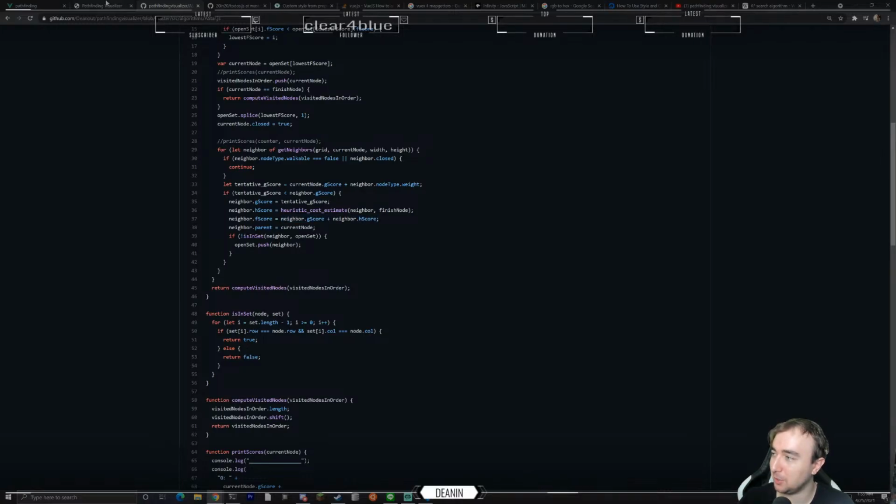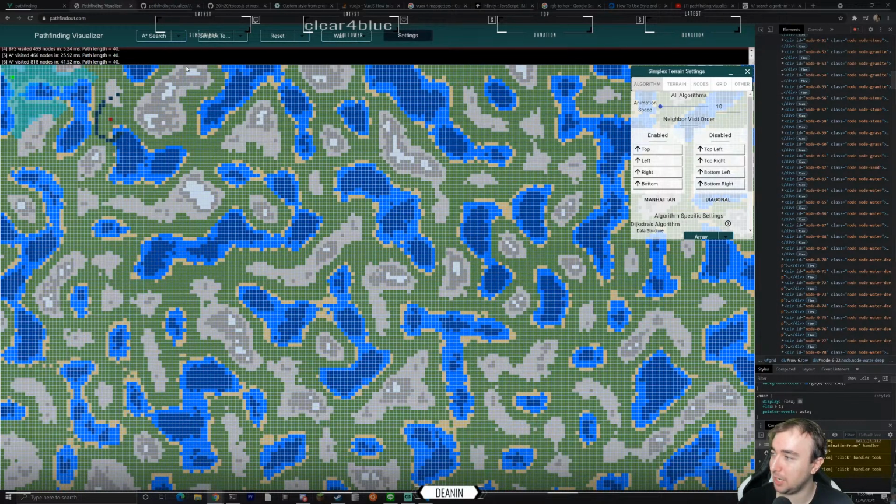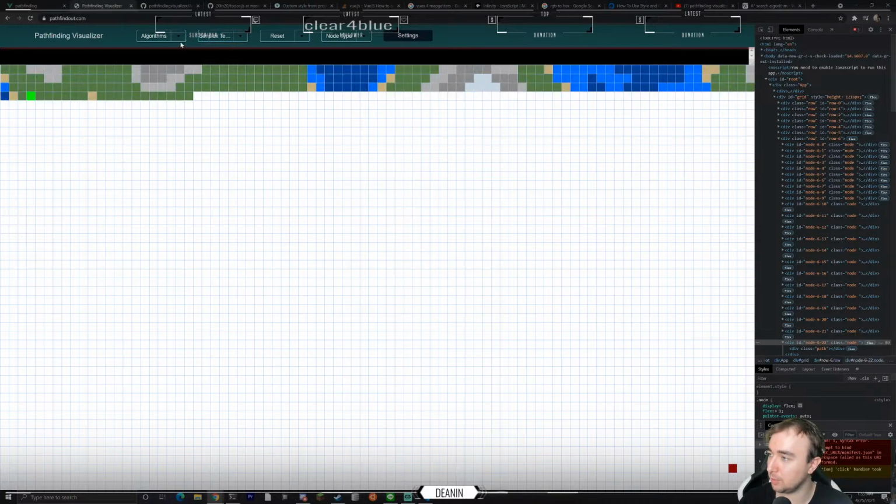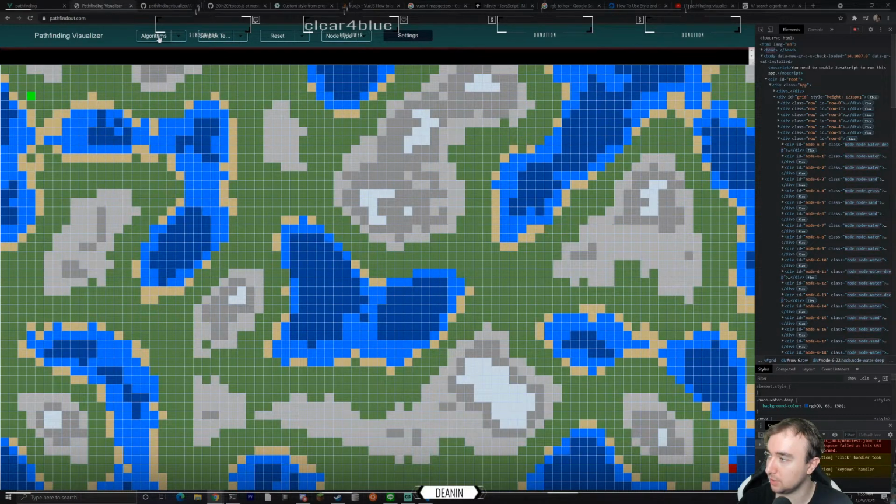And when I look back at it now, some of these paths, if I refresh, really don't make sense. Let's see, I might be able to replicate this. If I do this with Dijkstra, hopefully it'll tell me the path length is 122. And if I come over to A star, the path length is 122.